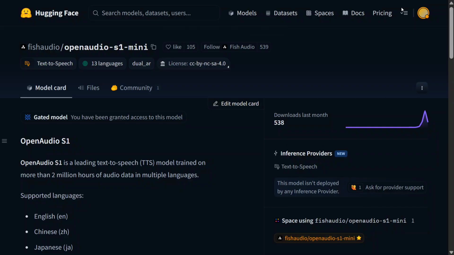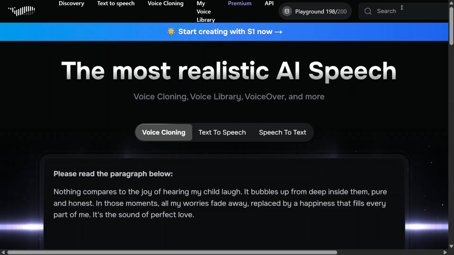We have a big release in the audio AI section, where Fish Audio, Fish Speech TTS, if you remember, one of the best TTS, has now released their new model OpenAudio S1, which is not just the best TTS for now, but supports multiple languages and a plethora of emotions also. Before we jump into the technicalities of the model, let's try out the model for free on fish.audio first and then talk about the model details.